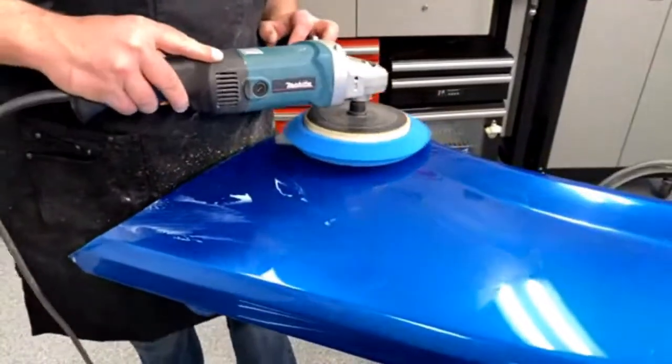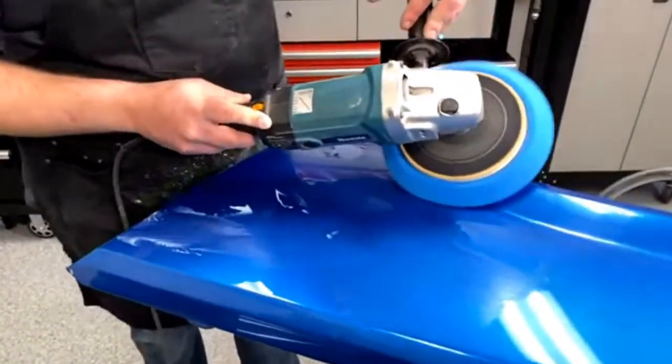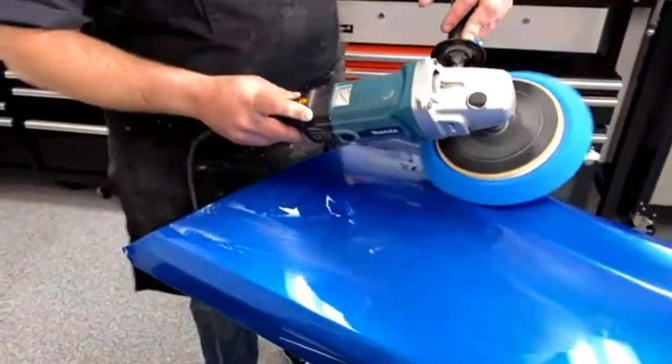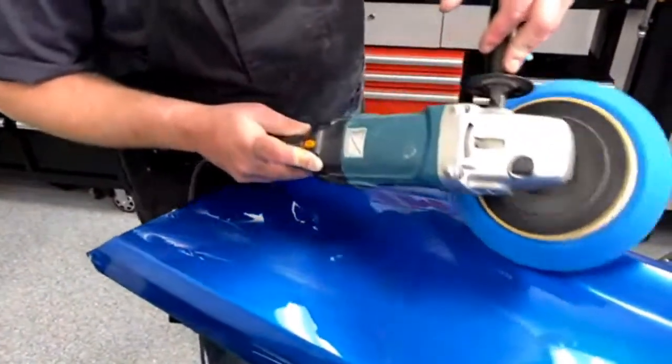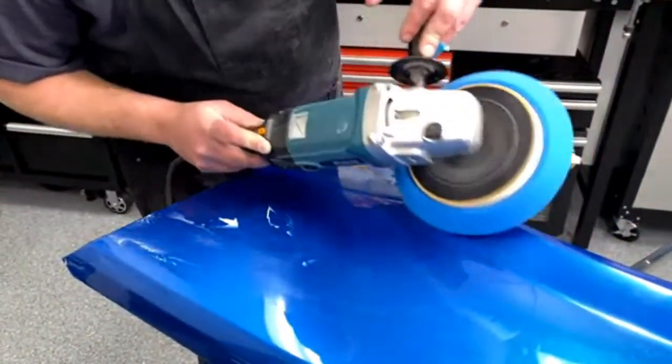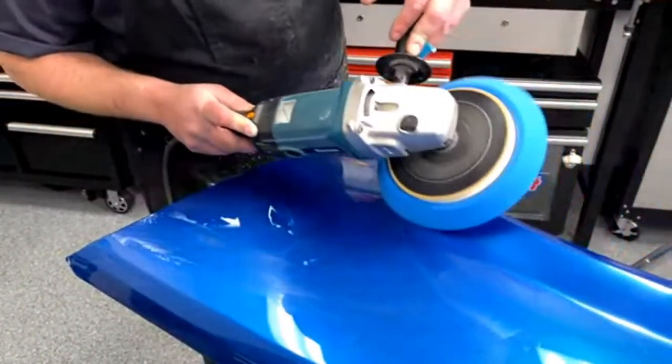But if you do use that, make sure that you don't turn it on and then put it on the paint and start buffing, because you will go through there. Again, one of those things I've learned the hard way. Yeah.